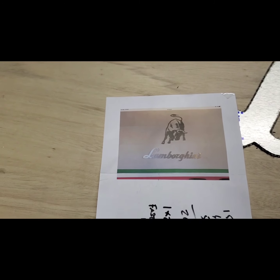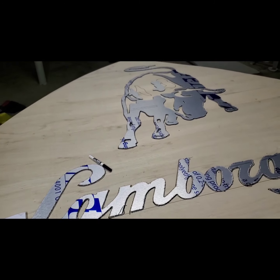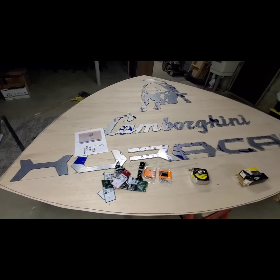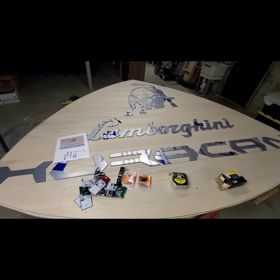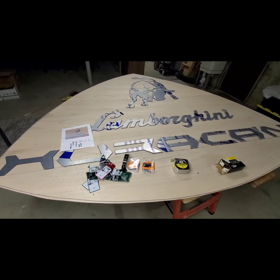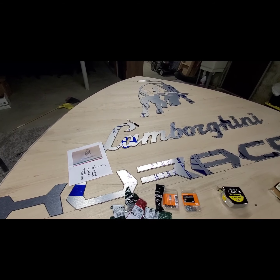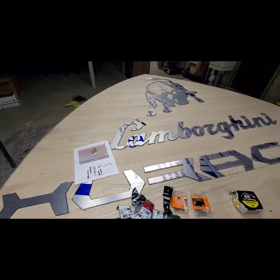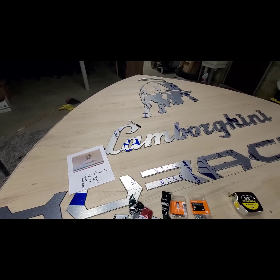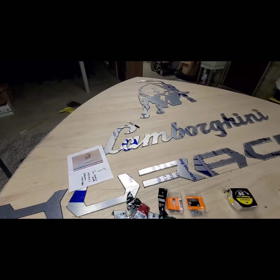Good evening YouTube, we are doing something different tonight. Tonight we are assembling a new signboard for the garage — a Lamborghini Huracan logo. We've actually got the logo upside down because the letters are wider at the bottom, with Huracan and Lamborghini in the middle. The bowl is at the top — normally Lamborghini is across the top but doesn't usually have the model name on it, so we're going to have the model name on this one, spelled out in block letters.